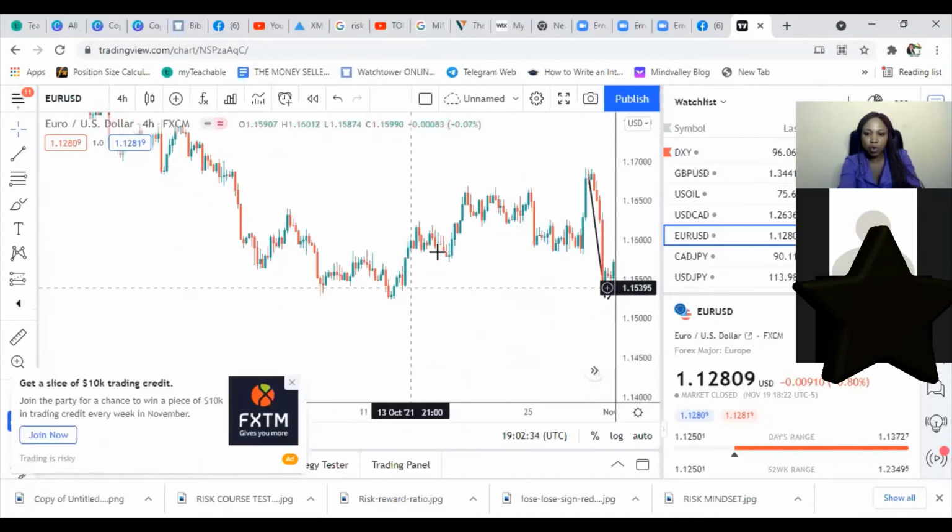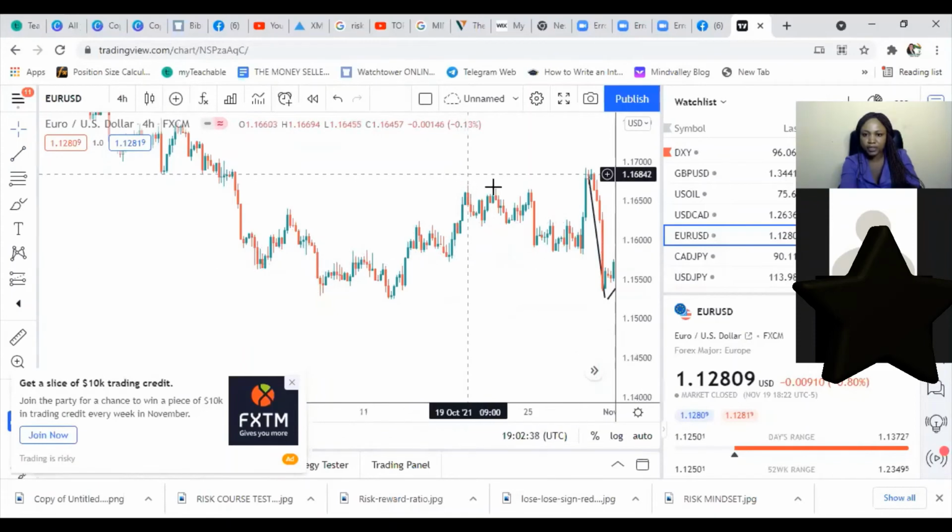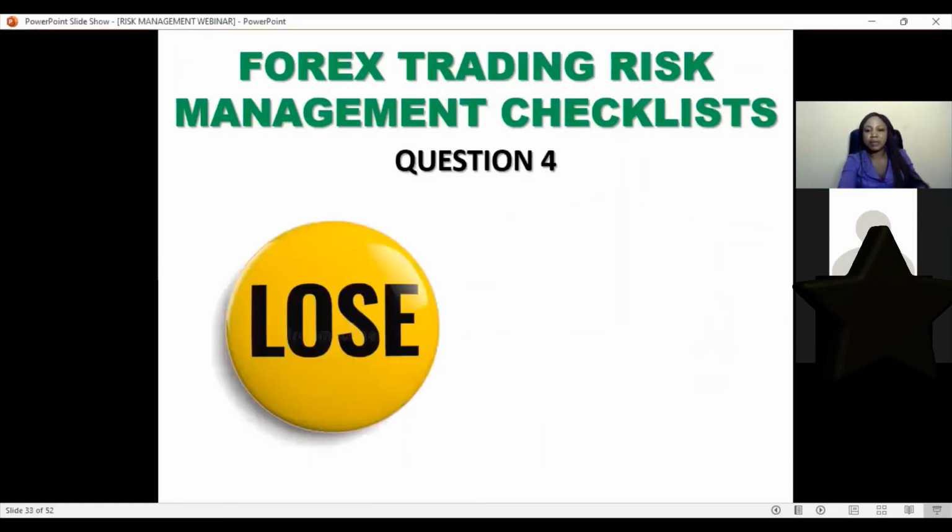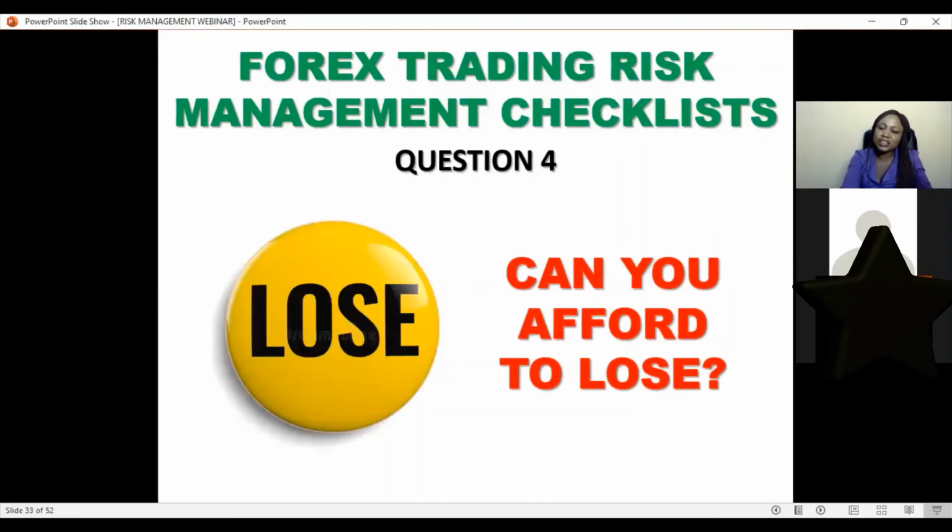And when it begins to go up too, it goes up a little, it corrects. It goes up a little, it corrects. So the market moves in waves. The market doesn't just go one way. So when you come in with a proper mindset, you will understand that the market is not just going to remain in one direction. So when you are now losing, you won't have that too much fear of losses that will make you afraid. Another question is, can you afford to lose money?